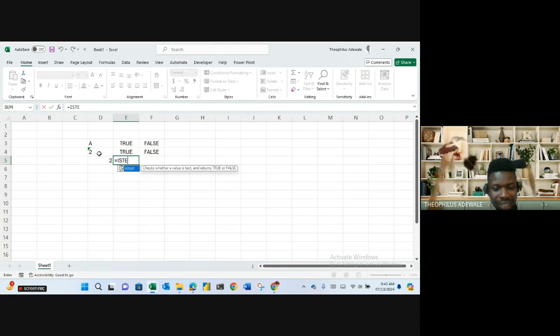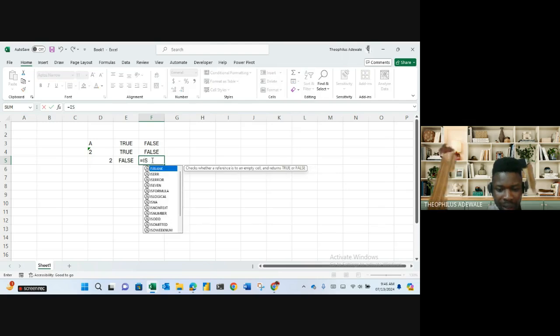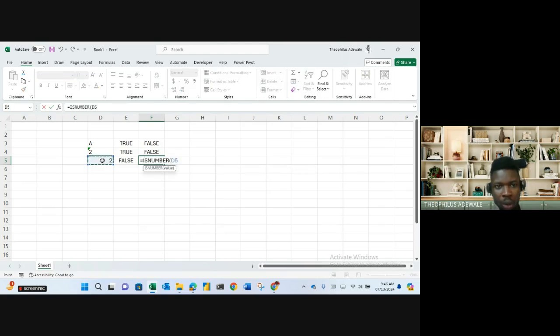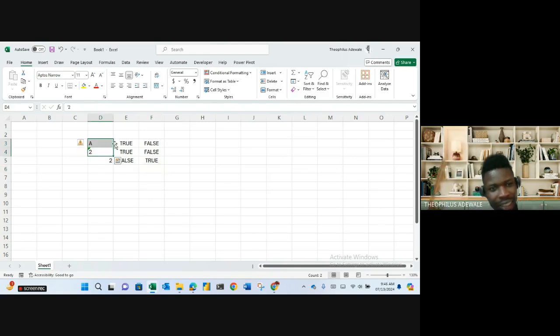Is this 2 text? False. Is this 2 number? Yes. So these 2 that I have here and this A, they are both text. And these 2 here are numbers.